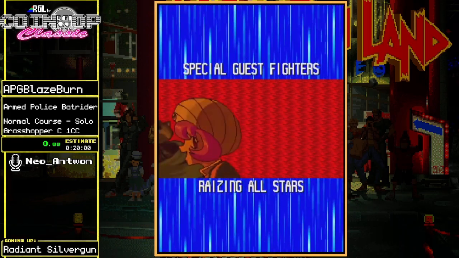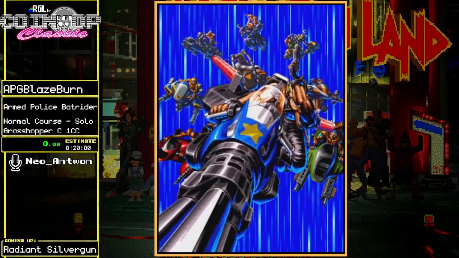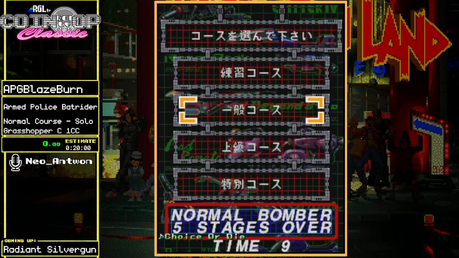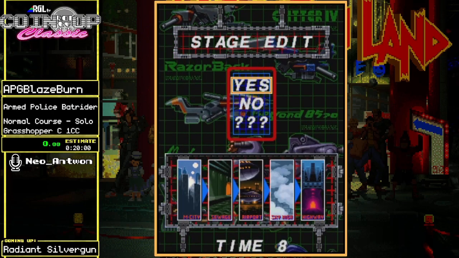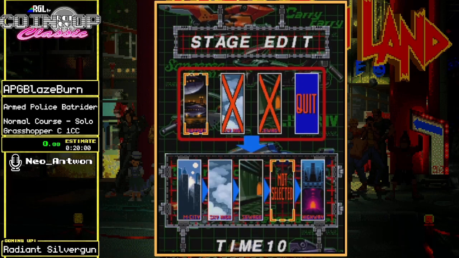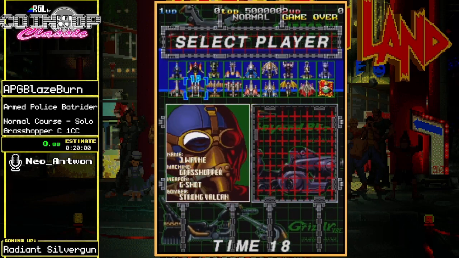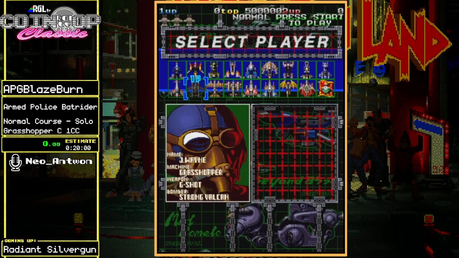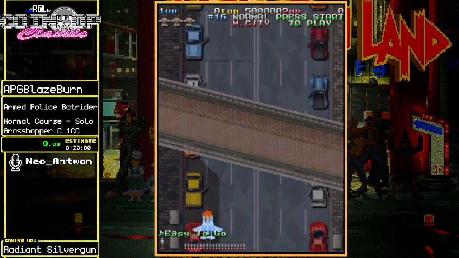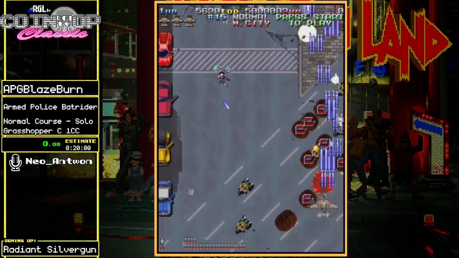If you start with the start button, you get the smaller hitbox and the faster ship. Going with C makes you stronger with the options and the shot. Go down here and you see all these ships? I'll begin. John went with Grasshopper. Hey, we're off to Violent City.